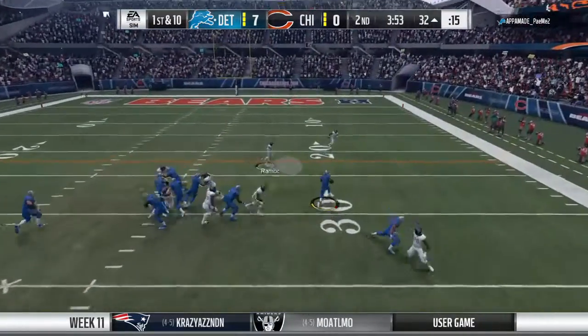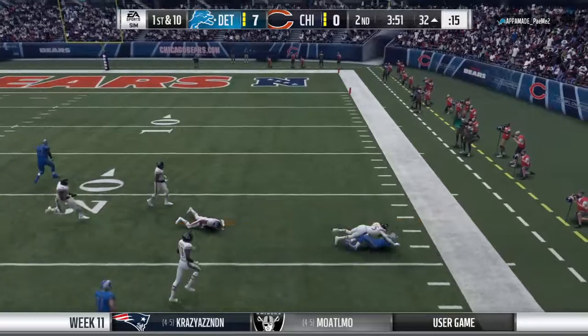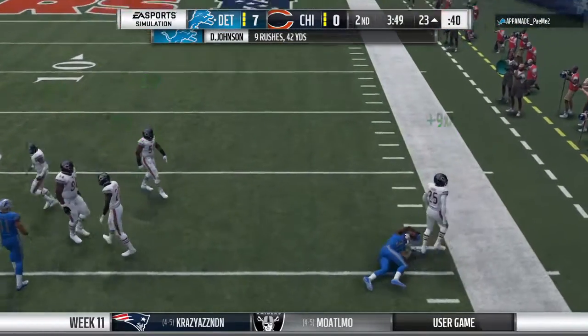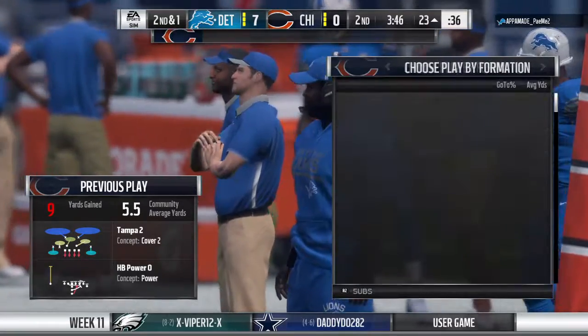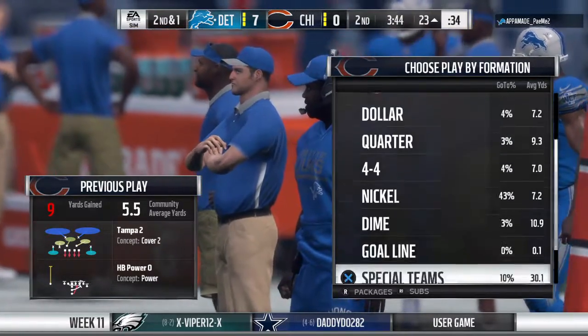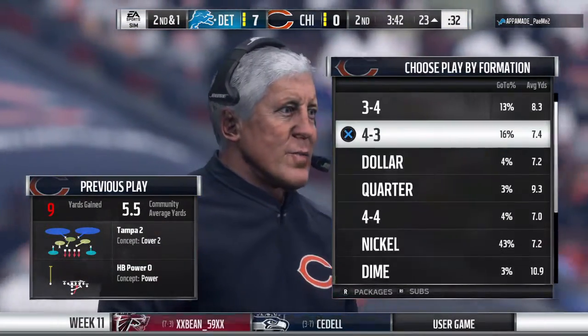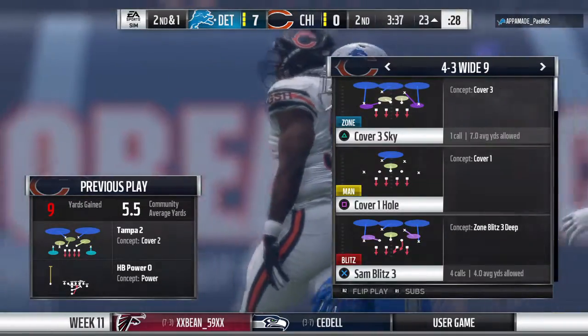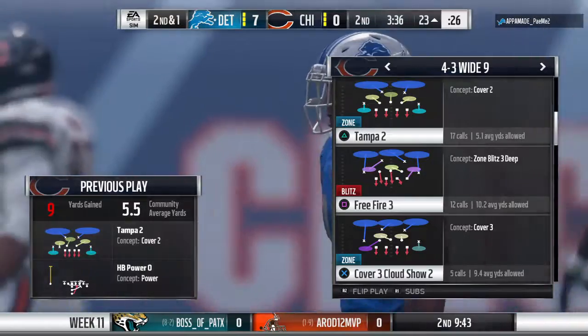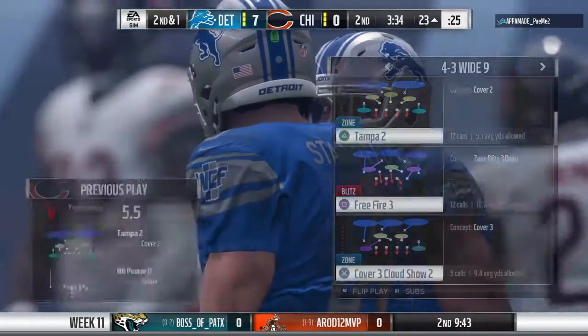Now Johnson. Oh, he's got a little daylight. They'll get it to the 23-yard line. Give him 9 on the carry that time, and they're set up with a 2nd and 1. Hey, when you get good yardage like that on first down, it really does a whole lot of good for your entire offense. But I love the way he's finishing those runs. At the end of things, he's making sure he gets just a little bit extra.